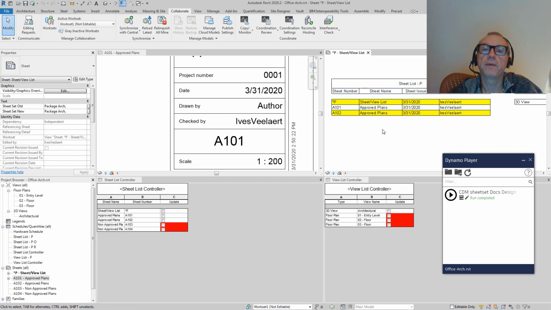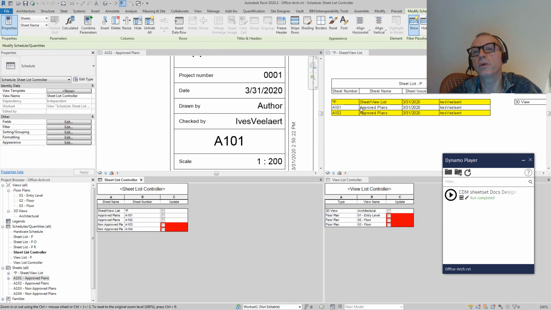Another thing that we can do with this Dynamo script is, and then we come to the sheet list controller and view list controller. Let's assume that A101 compared to the previous version is still there. It's still approved. It's all good. But we did make some modifications on the sheet itself. So what I can then do is say, okay, this has an update, and I can simply run this.